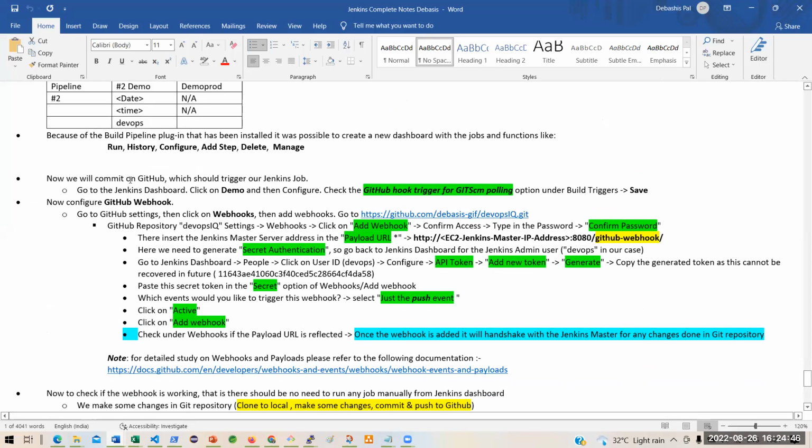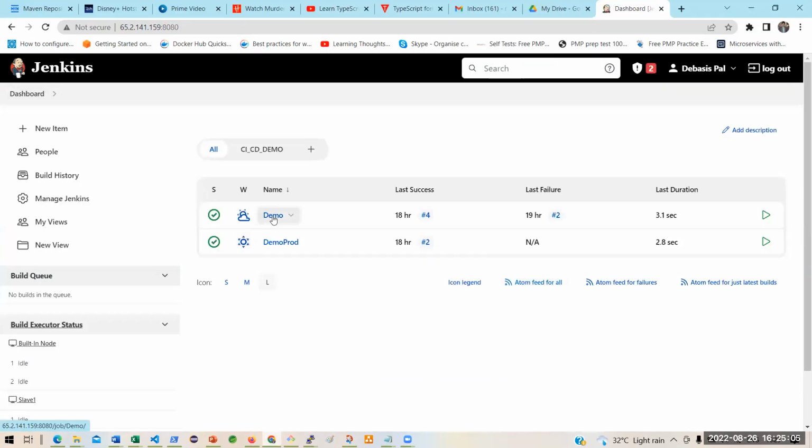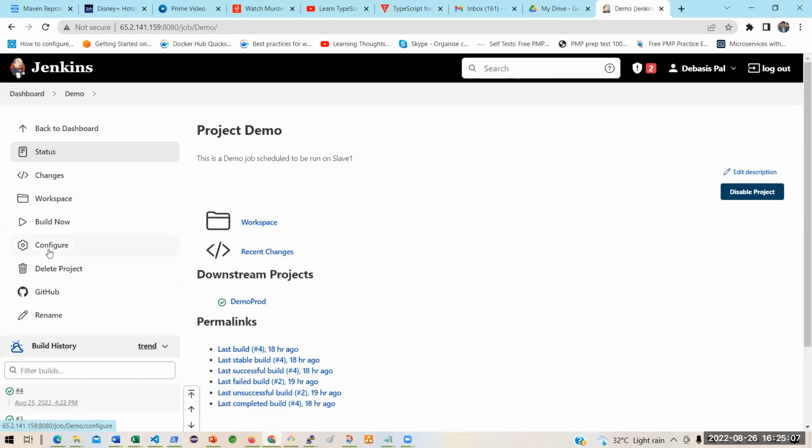Now we will commit on GitHub, which should trigger our Jenkins job, but that is later on. To do this, we need to go to the Jenkins dashboard and click on the first job, which is the demo job. I will say configure.